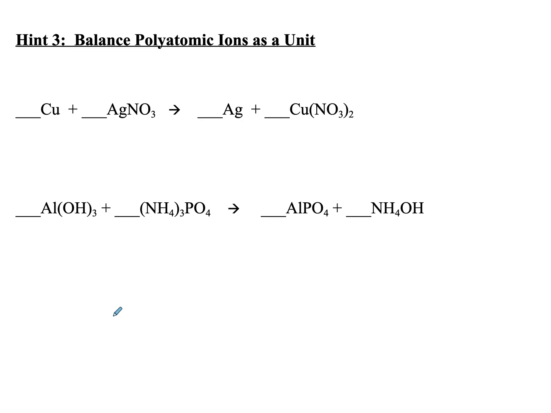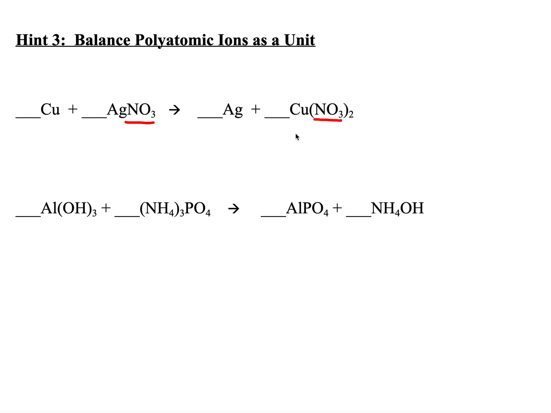All right, balance polyatomic ions as a unit. So if you recognize your polyatomic ions, you're going to have it easier than a kid who does not recognize them. So if I look at this equation and I don't recognize polyatomics, I might worry about the N's separately and then the O's separately, and then I get over here and I have to do one of these distributions, and if I put a number here I might have to distribute on top of that, and things get really confusing.